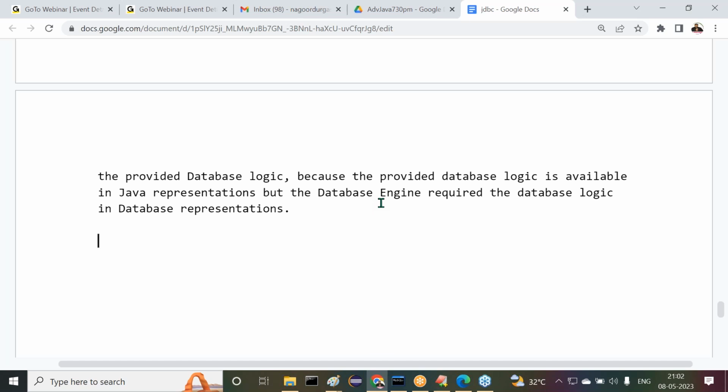Then as per that, every database vendor prepared their own implementation for the driver interface. So here the concept is that the driver is an interface provided by Sun Microsystems and implemented by all the database vendors. Now those implementations are used by JDBC application developers to connect with that database from our Java application.